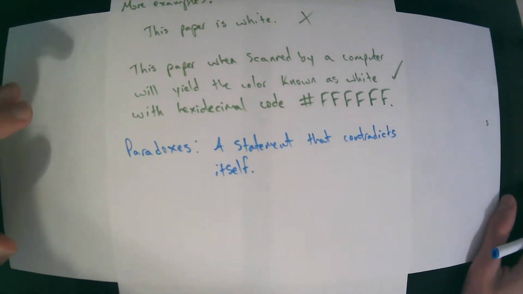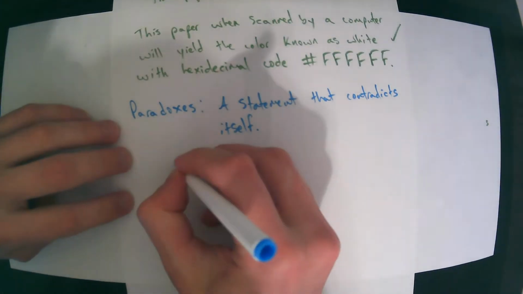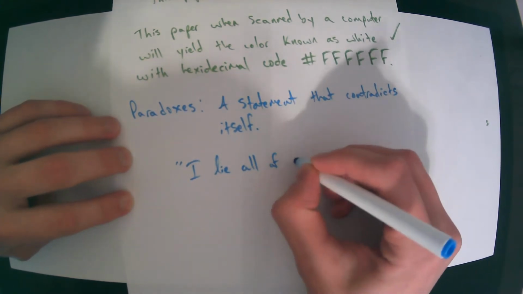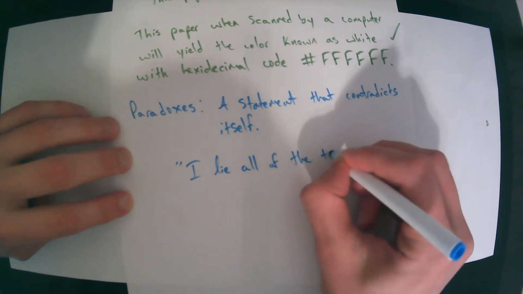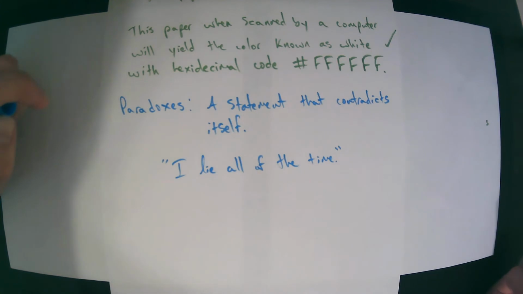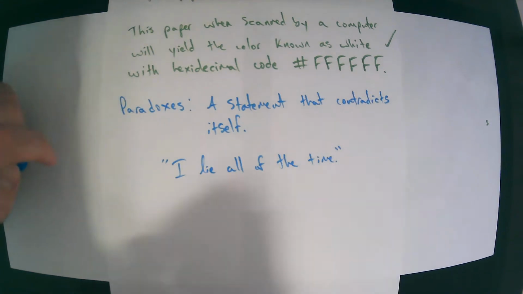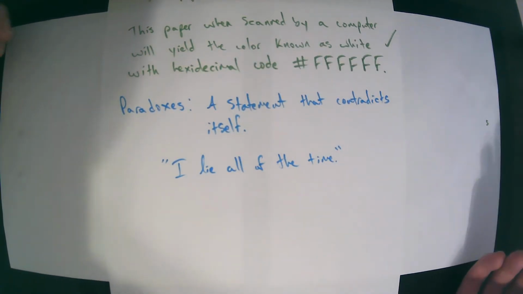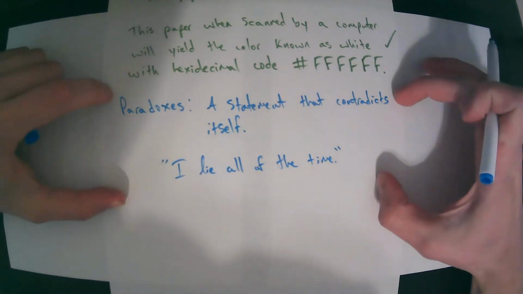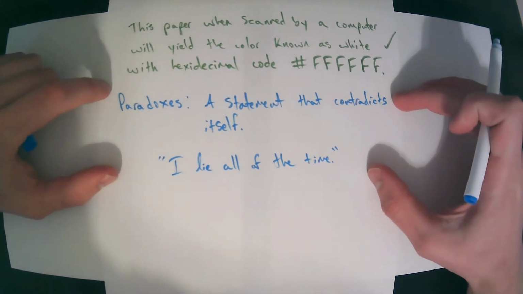Give an example. I give 3 different examples in my notes. My favorite, or the one that's easiest to understand to me, is: I lie all of the time. To me, that one's just the easiest to see why it's a circular argument. Because obviously if I lie all of the time, then this statement itself is a lie, and then you could just keep spinning back and forth. It contradicts itself, right? So it's a paradoxical statement. So these are not mathematical statements, because they cannot be assigned a true or false value.